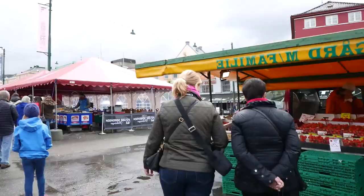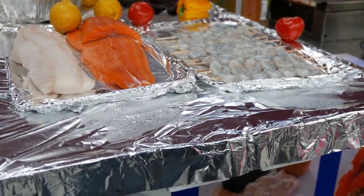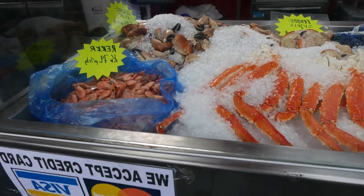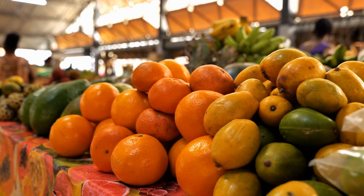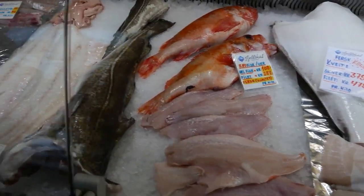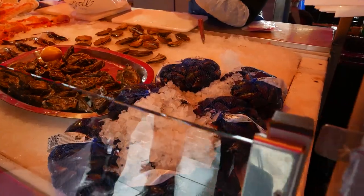Number 7: Bergen's Fish Market. If you're a seafood lover, Bergen's Fish Market is an attraction you simply can't afford to overlook. This vibrant marketplace stands as one of Norway's most frequented outdoor gems, drawing in countless visitors year-round. The market boasts an extensive array of meticulously prepared fresh catches from the surrounding waters, harmoniously accompanied by a colorful assortment of locally sourced fruits and vegetables. While the prices might lean towards the higher side, the chance to immerse yourself in the lively ambience, soak in the coastal culture, and savor some of the finest seafood delicacies makes every krone spent utterly worthwhile.